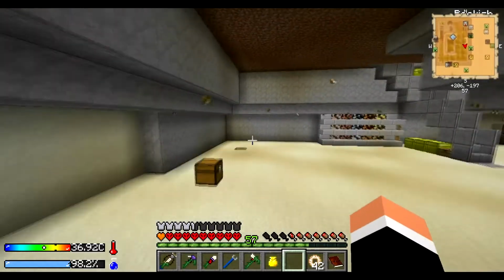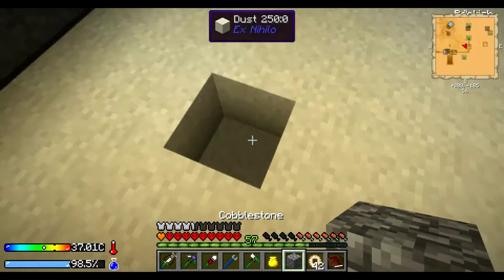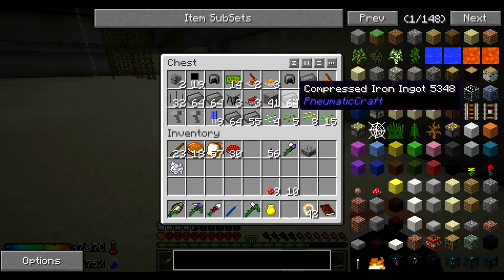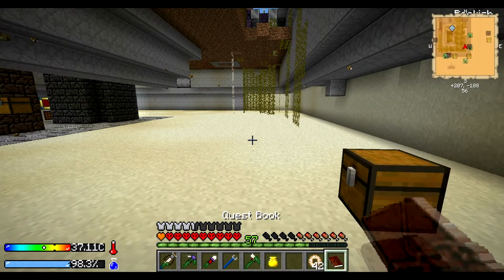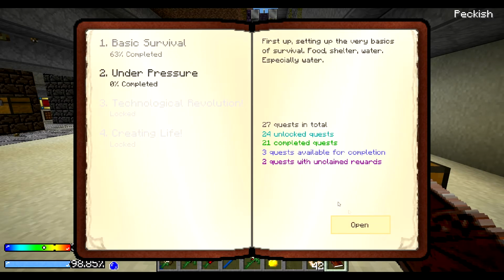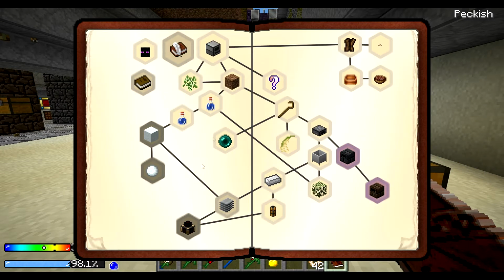Over here is where I'm going to put my new Metacraft stuff. That there is a hole, okay. That there is a piece of cobble. And I've collected most of our new Metacraft stuff that we had lying around. This is from the city, so we did pretty good. Let's just have a little look. Oops, wrong button. At the basic survival. Now, we need new Metacraft to continue down the basic survival quest log chain part.